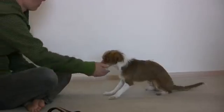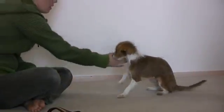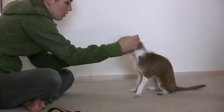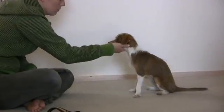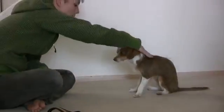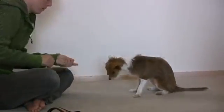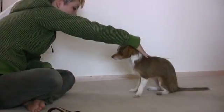Click or say yep for touching the dog on the areas of the body that the harness will touch. Touch the dog, say yep, then feed the treat. Most dogs that don't like wearing a harness usually have the underlying issue that their body is very sensitive to being touched. So you want to work a couple of weeks on even just touching your dog with your hands. If your dog ever backs away or tries to nip you, that shows you you're going too fast and you need to go back a step and make the touching less intrusive.